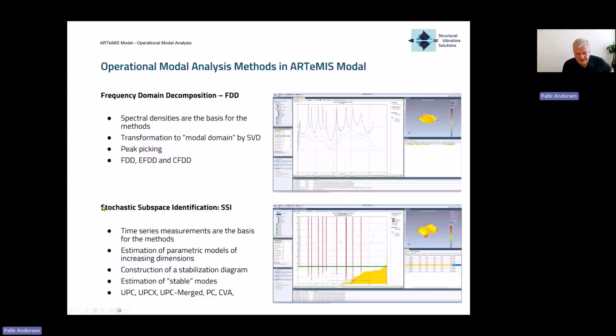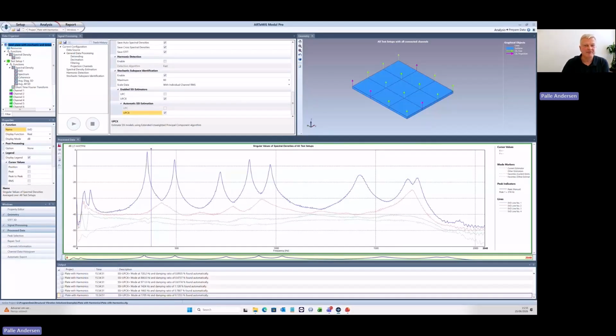And then finally, I think I've talked about these types of methods many times. So this is why I selected today to spend most of my time on this with the data. But of course, we can just go and make a short analysis of this data that we just created, that has no harmonic peaks inside. And we can go to estimation.